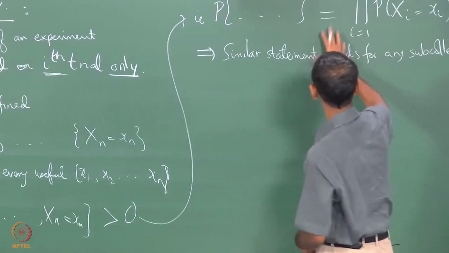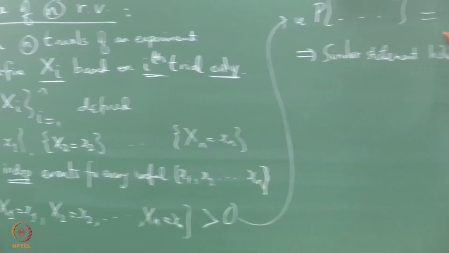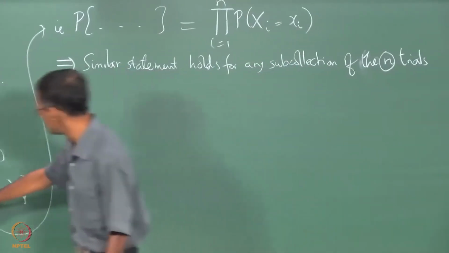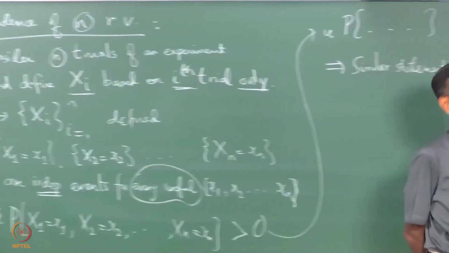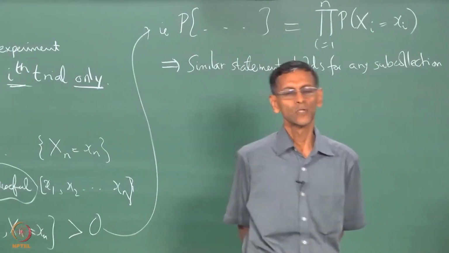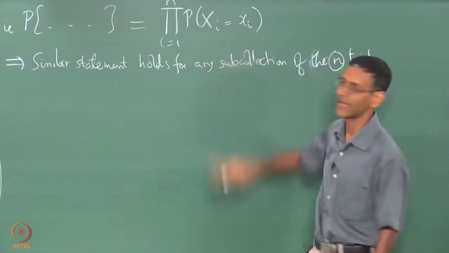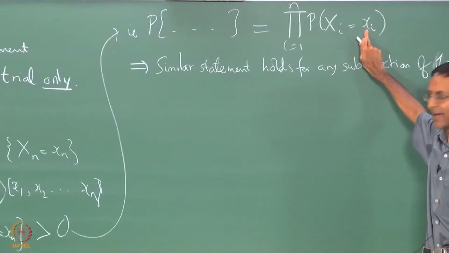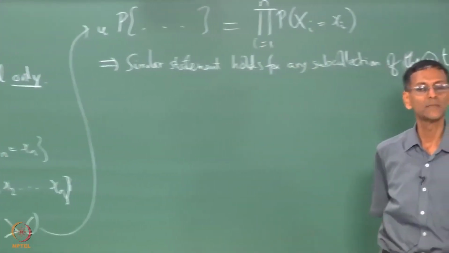So if I want to look at only the first 3, then I have just the 3 and I get the product of the first 3 things. And the small xi, remember again, for every useful such vector where the joint probability is positive. So in the case of die rolling, I should be able to substitute in the place of small xi, if I said that Xi is the ith number, any number from 1 to 6 out here, and this joint probability will be equal to this product of these individual probabilities, right?